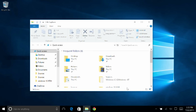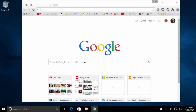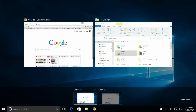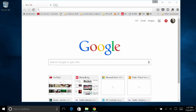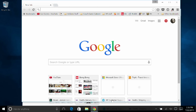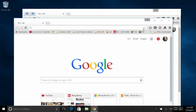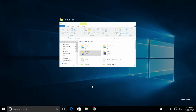If you open multiple windows in here, is there parity with Mac virtual desktops, which I use a lot on a laptop? For example, open another, so this is a second Chrome instance. Can you Windows tab? Okay. And then drag applications from one to another virtual desktop? So I'm not seeing all of the open applications. I just see the ones that are on the desktop that I'm on. Mm-hmm. But can you drag that to the other virtual desktop? Yeah, of course. So this is on the first desktop, and now I can drag, there we go. And I can drag it to the second one, and now there will be 2 instances of Chrome on that desktop. It's pretty good, and I think even when you close it, it doesn't get rid of the desktop, but you can close it and kill it easily.